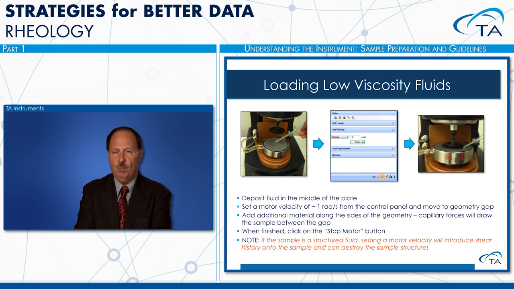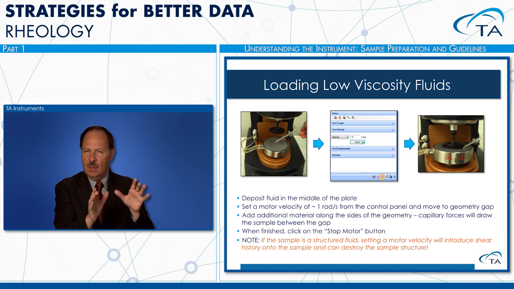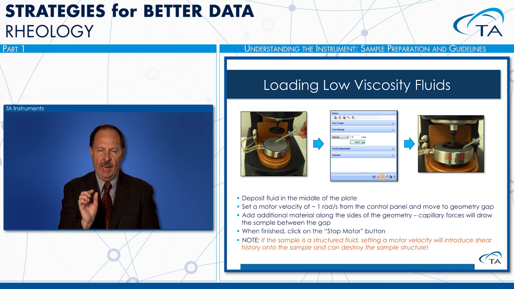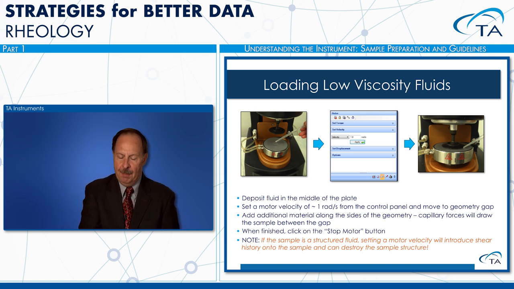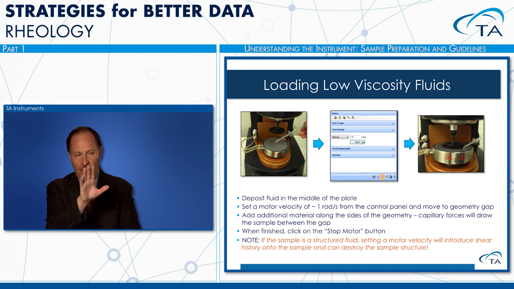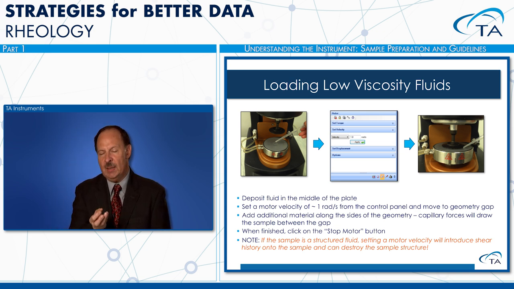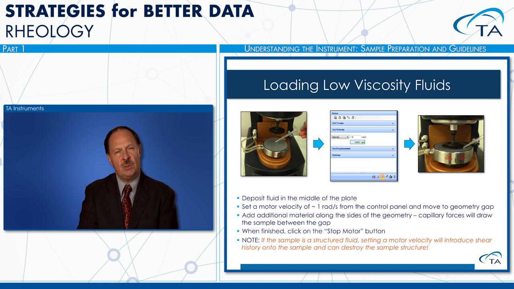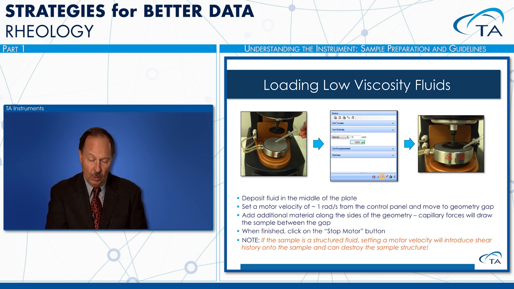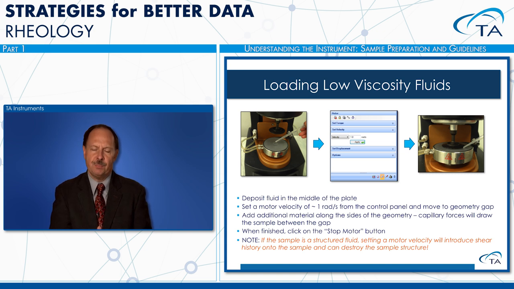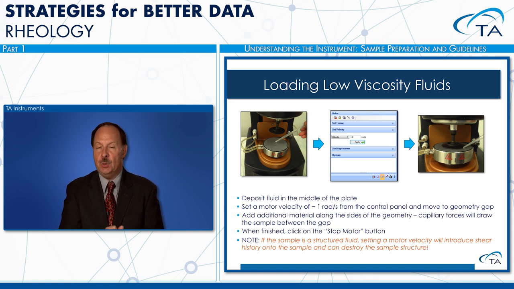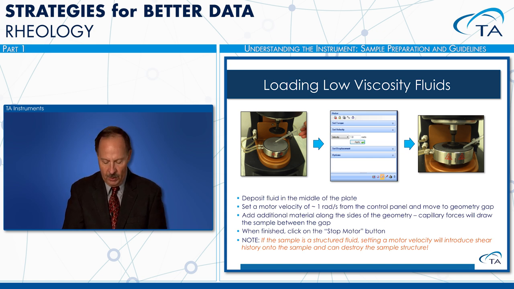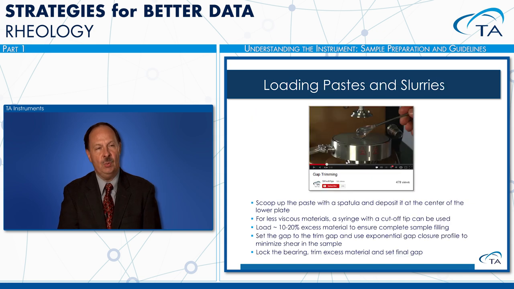And then what we find is that when you go down to the test gap, if there's a little bit of a void, you need to fill that up to get good measurements. The way you do that is you can use a pipette and just add a few drops at a time until the gap is completely full. And it's very interesting looking at the screen on the rheometer head of something like the DHR when you're doing this, you can see what effect it has. With each drop that you add, you'll see a noticeable increase in the viscosity of your material. And hopefully when it looks good, just using your visual judgment, you will be right around the viscosity that's listed on the bottle that you got this standard from. So when you're done with that, you can stop. You can click stop the motor, and then you're ready to start your test.